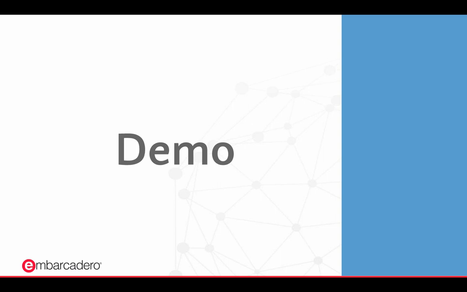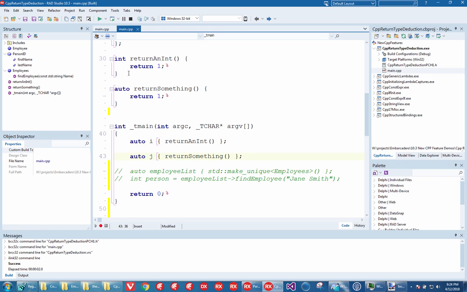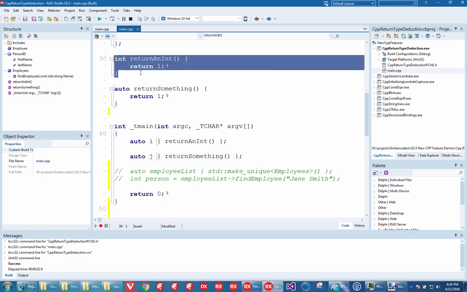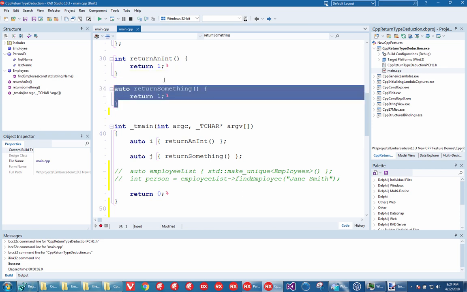Well, that's exactly what you can now do. So let's have a look. I have two methods here. The first is a traditional method that returns an int. And sure enough, it declares that it returns an int, and then it returns one. The second uses the fact that the auto keyword can now be used for a return type. So I call this method return something because it's up to the compiler to decide exactly what it returns. In this case, because we return 1, that's an int, and return something will have the return type of integer.